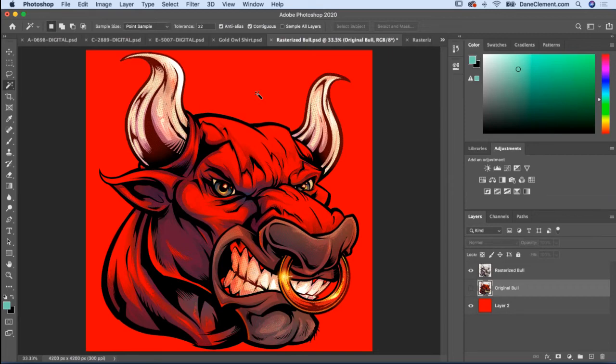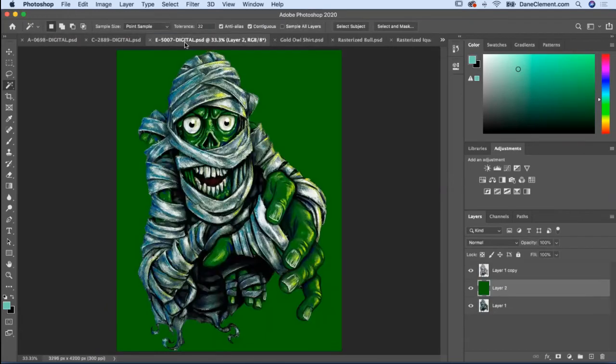And that's why in Photoshop you have the control. You can control how much of the red or whatever color you're working with is eliminated much better, I think, than in a RIP software, to what you were saying. This one here, there's no green, so that's going to have a much more open feel. And let's see what else we got.